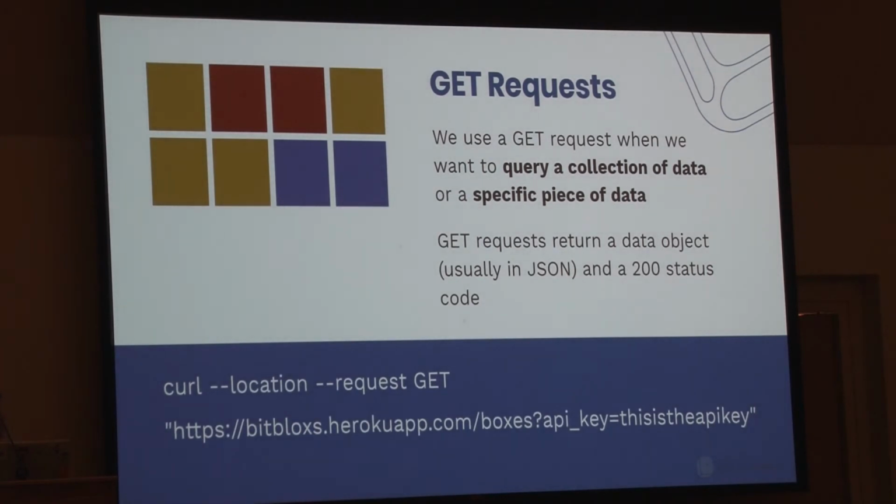And we're going to start talking about our HTTP methods. So the first slide here is going to be on GET requests. So we want to use a GET request whenever we want to get a specific piece of data or a collection of data, right? And what happens is GET requests usually return some sort of data object. If you guys are familiar with JSON, that's usually what it is, and also a 200 status code. So if you guys can do this in your terminal right now, just type in that whole line. And yes, you should type it in because this is part of the process. We want you to see how web developers used to do it and how Postman makes this process so much easier. So if everyone can type that in right now and see what happens, that'd be awesome.